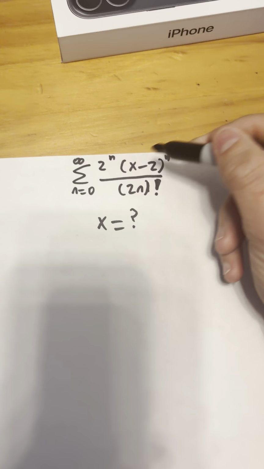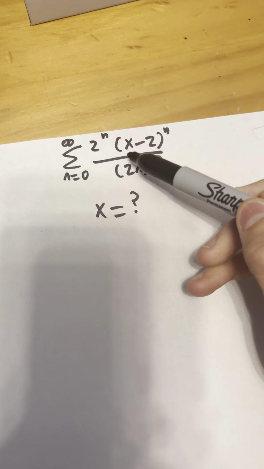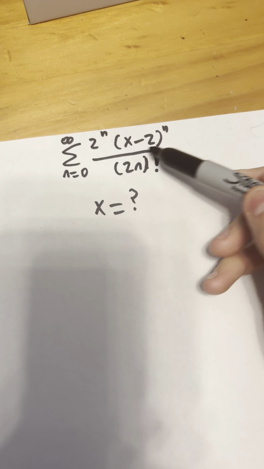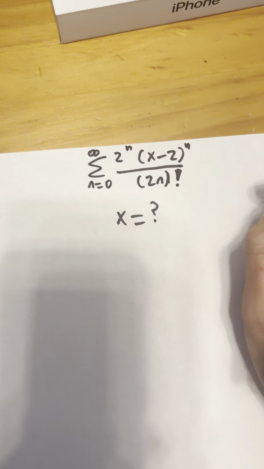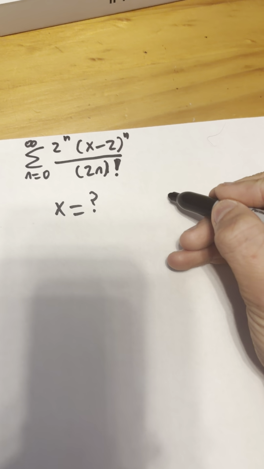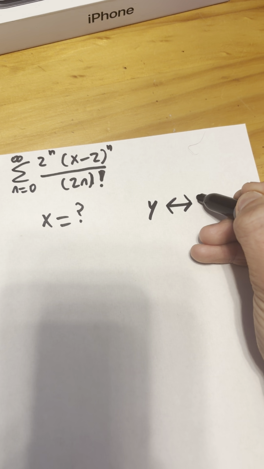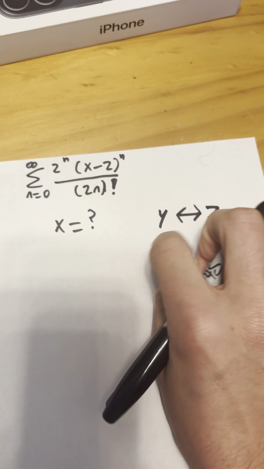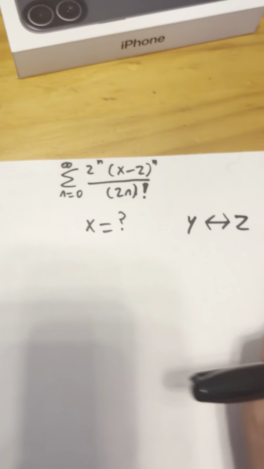Alright, here we got a series problem again, where n is from 0 to infinity. And x is going to be the values for convergence for this series. So it's an interval from y to z, like constants. That's all the numbers x can be to make this series convergent. You know what I'm saying?